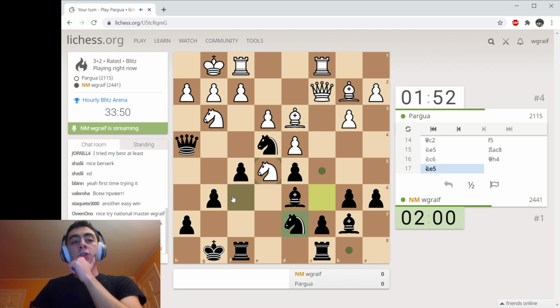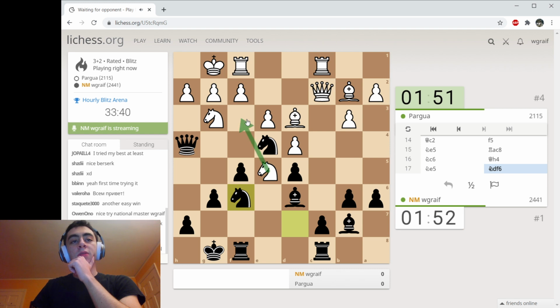So okay, oh now you think you got a clever knight on e5? You changed your mind. Too late. Actually, it might not be too late. No. Okay. He can retreat it here, which kicks me out of all my stuff. But I don't know.